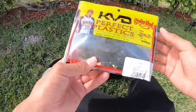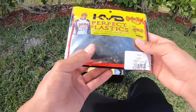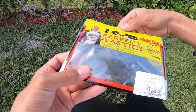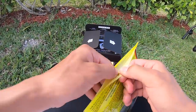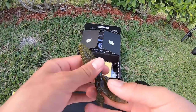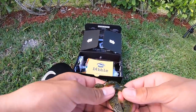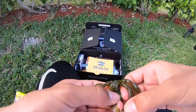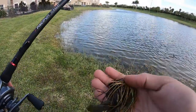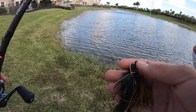I'm gonna knock off the bottom baits first and then later in the day I'll throw the moving baits. We're gonna start out throwing a jig and I'll use these Striking Rodents as the trailer. Here's what they look like - these are pretty sick, just tear that apart. Yeah, that'll work really good.